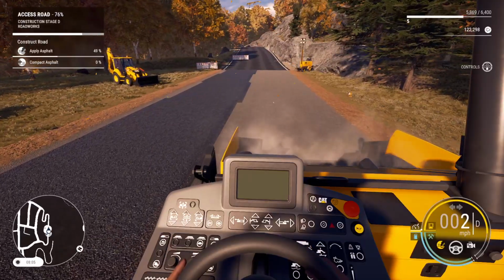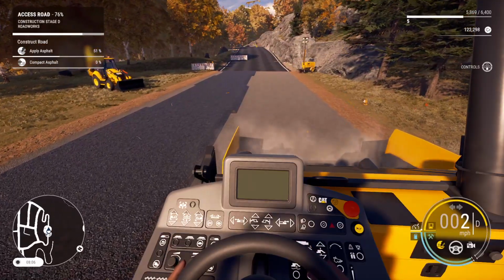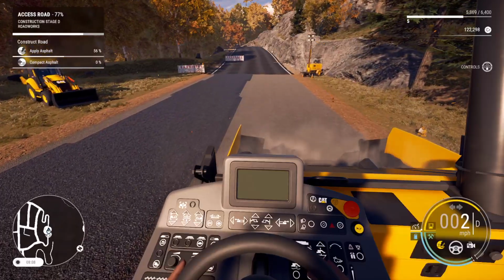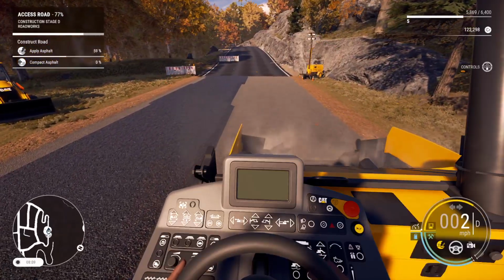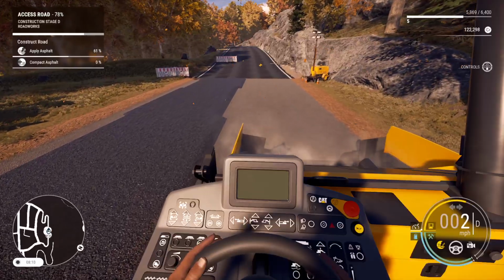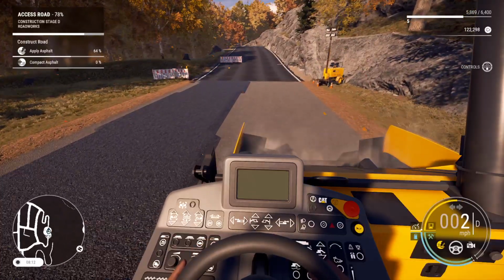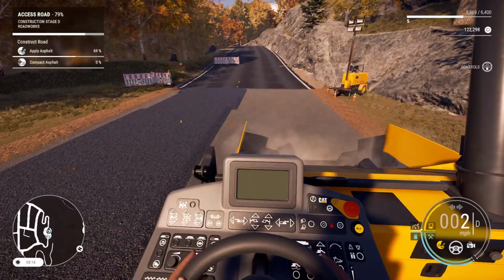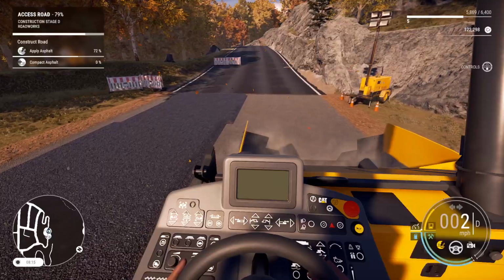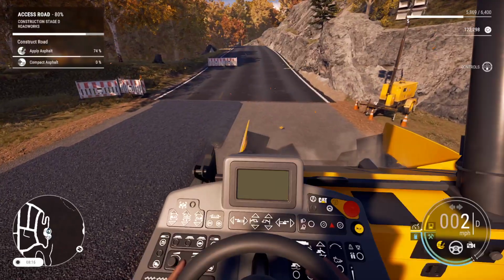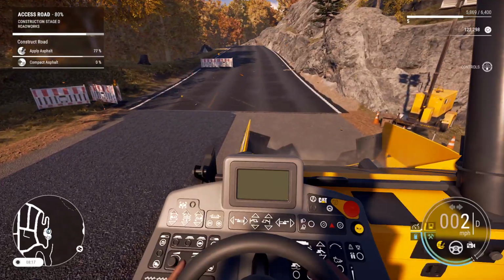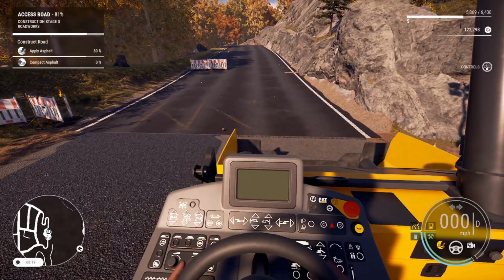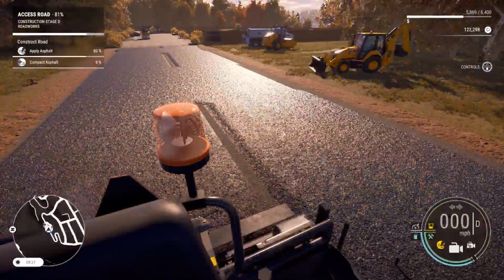And just carry that right up the previous line of where I went last time, which is a little bit jockeyed back and forth, but I wasn't keeping an eye on my hopper.